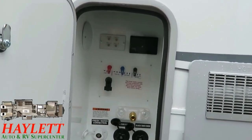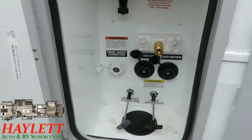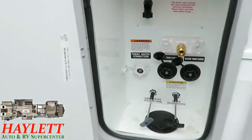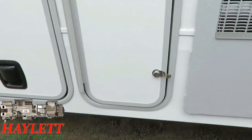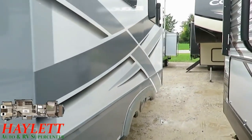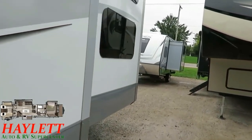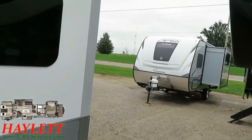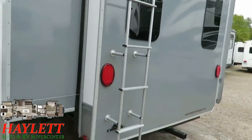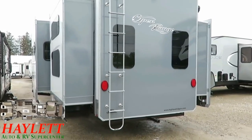Enclosed, heated, protected docking center in here. This is another really important detail — notice dual black tank flushes. This has two black tanks, so you need two flushes. Sounds self-explanatory, but you would be wrong to assume that — it is not a normal thing in this business. But once again, the important details even where you're not looking is what Open Range is all about. And there's a lot of just misleading information about RV values out there. Long story short, Open Range is and has been zero-degree rated for many, many years.